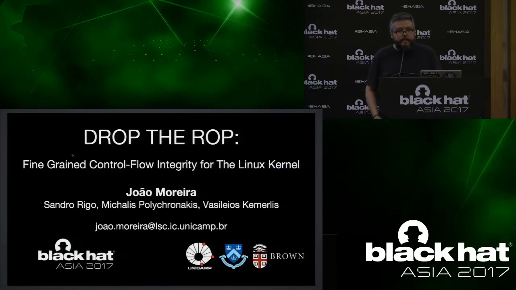Go ahead. To protect calls from violation handlers? Okay, protect calls from violation handlers. It would be required if, because it's a direct call, the violation handler is eventually returning, and there could be a bug inside the violation handler that would allow somebody to corrupt the return from the violation handler. Yeah, it could be possible, but what I'm considering is that as my violation handler is really simple and very tight, there's not a bug there. But definitely, if there's a bug inside the violation handler, the guy will be able to corrupt the return from the violation handler.